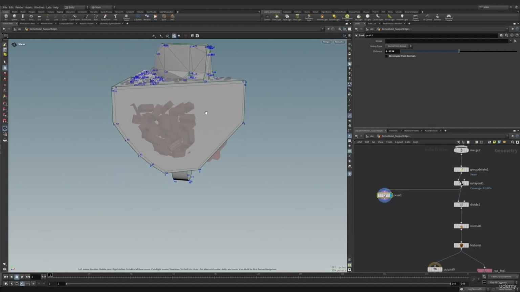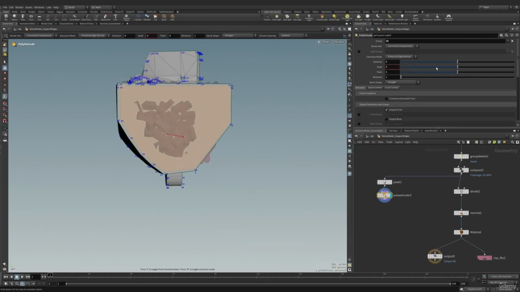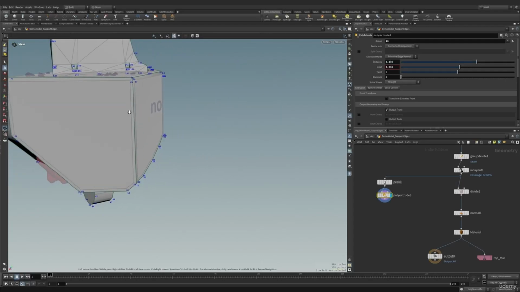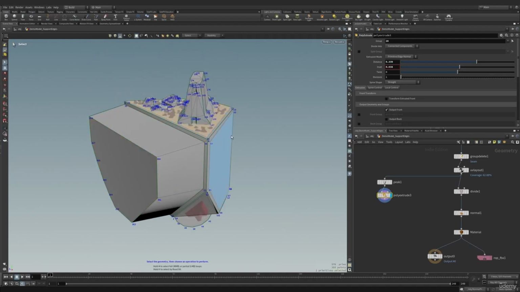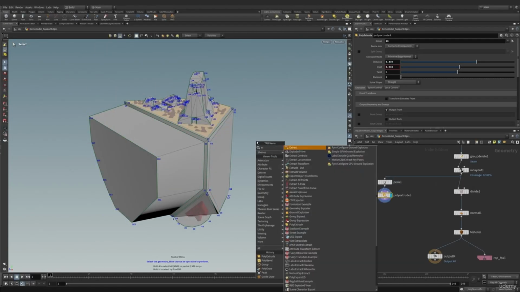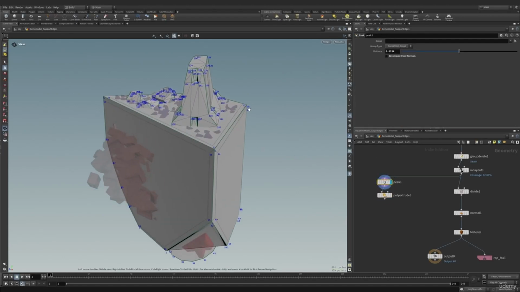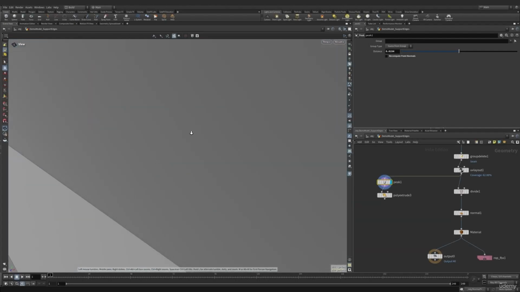So if I take this face, and if I go extrude, let's extrude this over here and bring it out over here. Okay, that's great, like that. Cool. And let's take this and extrude this as well. Actually, what I'll do is instead I'll just go like this. What face number is it? What number face is this?